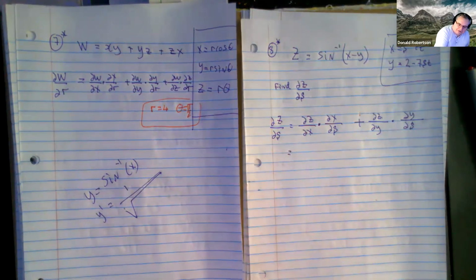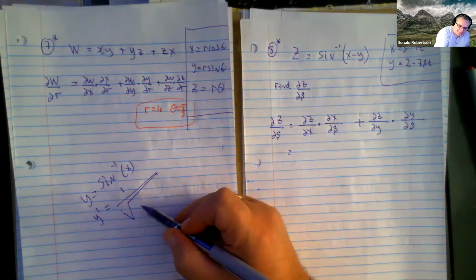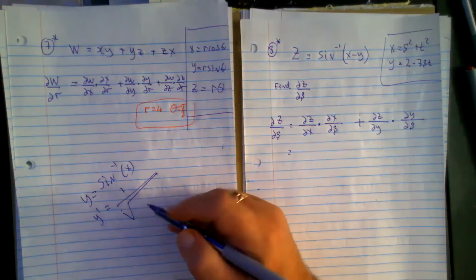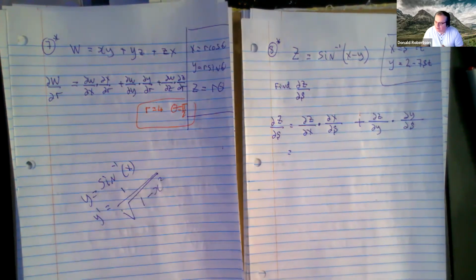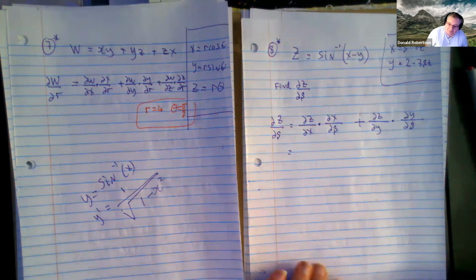So what's any other additions before we do it? Was it 1 plus x squared? Darn close. 1 minus x squared. Almost got it. That's a pretty good shot at it, right?